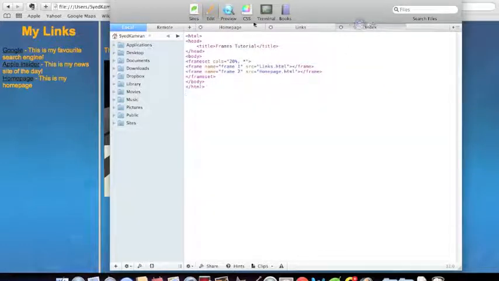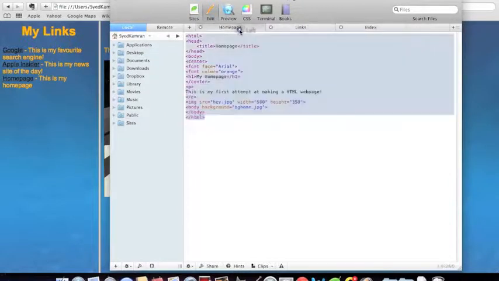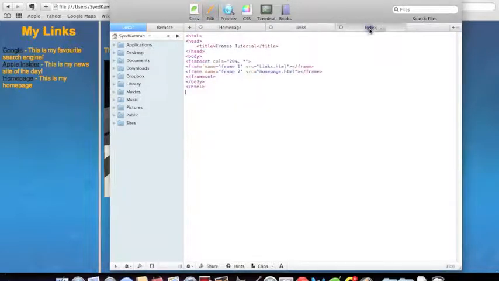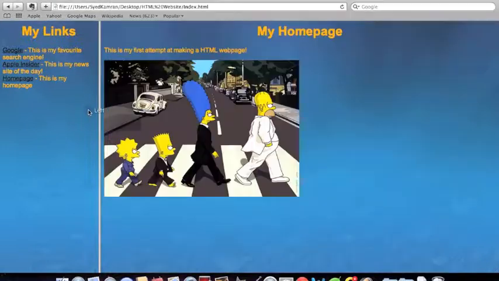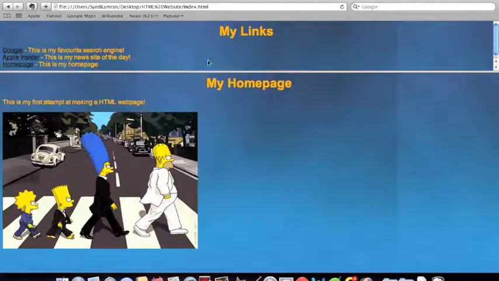So basically I've showed you how to do frames, how to do links, and how to add pictures to a page, change the width, make links. Oh, sorry, I forgot to tell you how to make rows. So in frames you can also make rows. What we had before was columns, so we had columns equal to 20%. Now let's change that to rows equal to 20%, and I'll show you how that looks. That basically changes it. You have my links on the top and it's in rows.